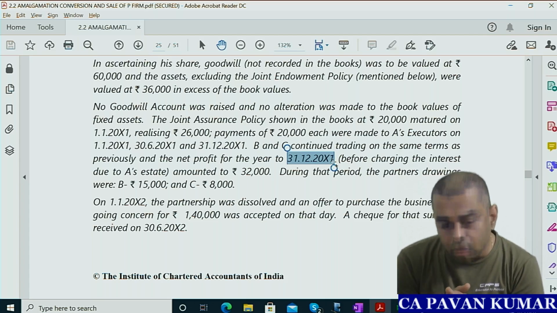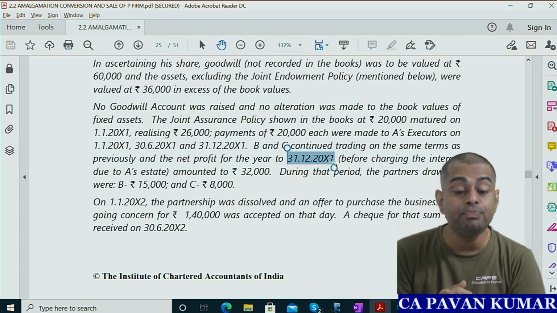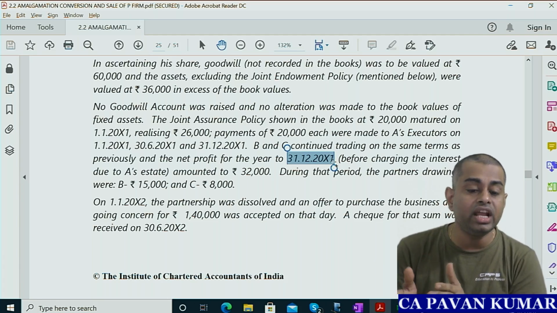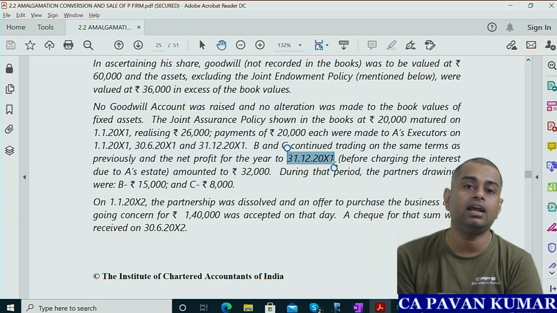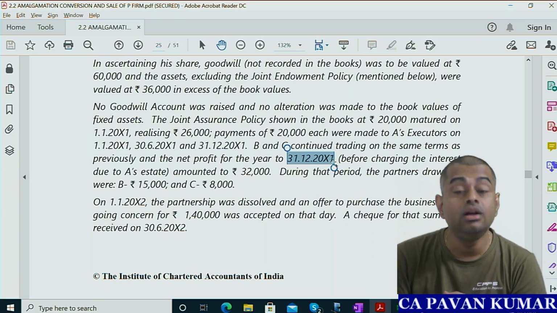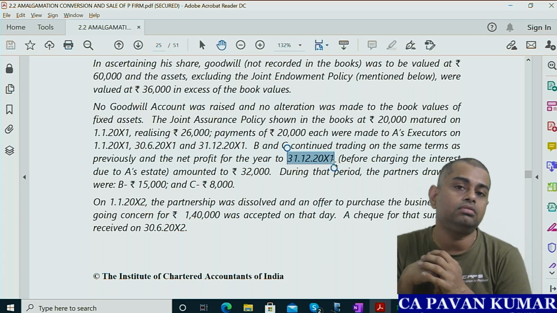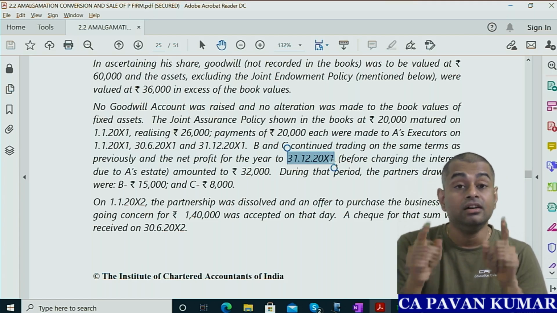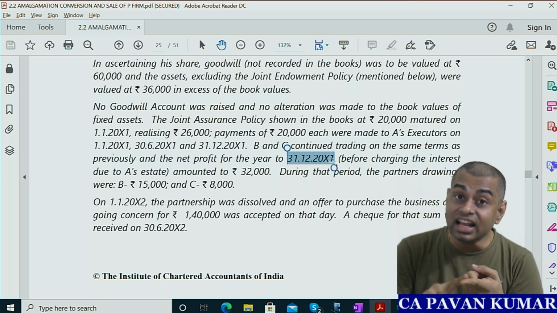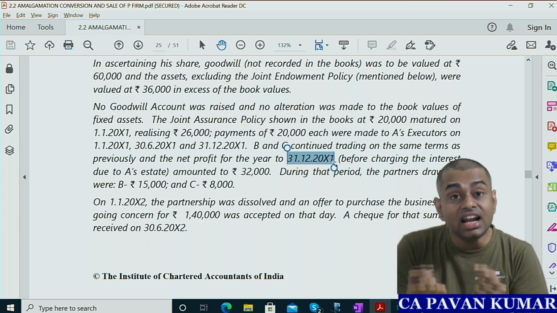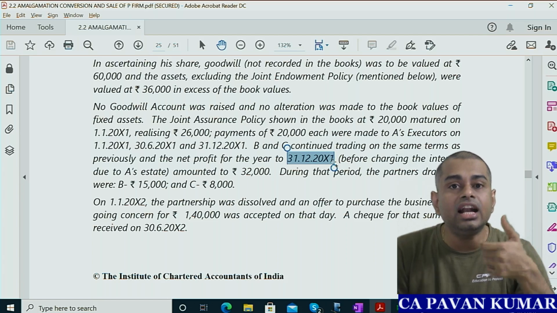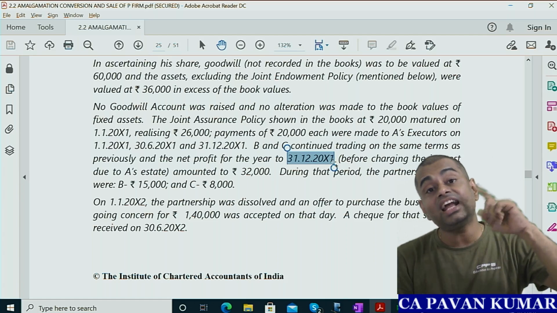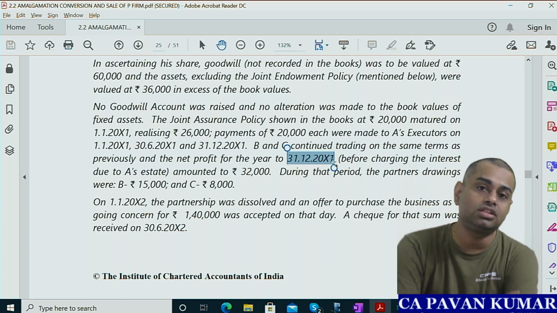On 1/1/2012, the next day, in the third year, congratulations, the partnership was dissolved. Very good. An offer to purchase the business as a going concern for 1,40,000 was accepted on that day. So you need to prepare a realization account. Why do we need to prepare a realization account? Because when you are selling the business, you need to calculate profit or loss, no? In that realization account, you transfer the assets and liabilities, then record the purchase consideration, then calculate profit or loss on realization. That will be distributed to B and C in 2:1 and taken to their capital accounts. Then the capital accounts will be closed. Then the problem is over.